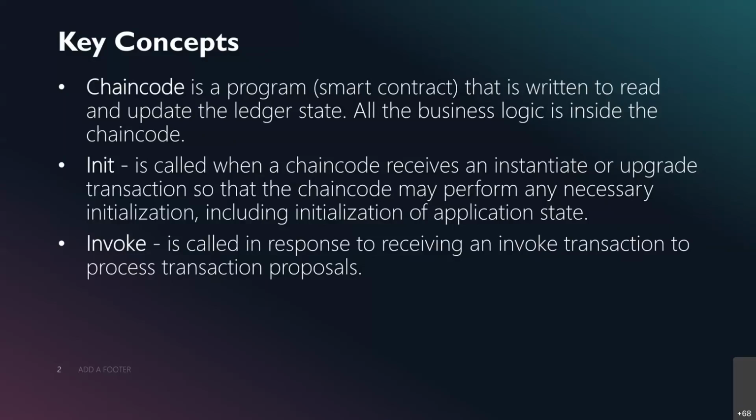Along with init, the other thing is the invoke function. Invoke actually invokes a transaction, right? Let's say you have a wallet and you have to spend 10 rupees out of your wallet. That is a transaction, and that transaction needs to be in the blockchain. So for that, in chain code, you use the invoke function. That invoke function in turn writes to the blockchain. So one more time: to control the ledger, use the chain code. Chain code, peers, and orderers form the core of the Hyperledger Fabric. Can we go to the next slide?